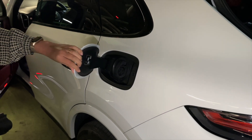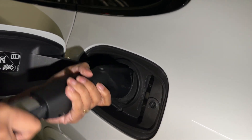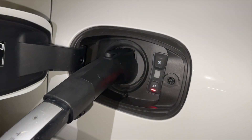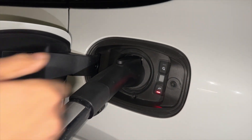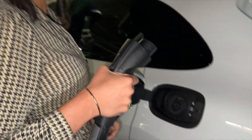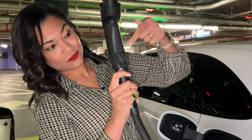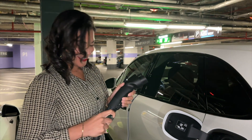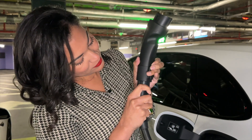One thing that caught our attention about the Nivian brand is that they are dedicated to providing environmental solutions and they really care about their customers and safety. Speaking of safety, this adapter has an anti-theft lock. So if you are charging your car, you can leave it there because it will be locked — no one will be able to remove your adapter. Just make sure your car is compatible with level 2 chargers, and be aware that this adapter does not work with the Tesla Supercharger.